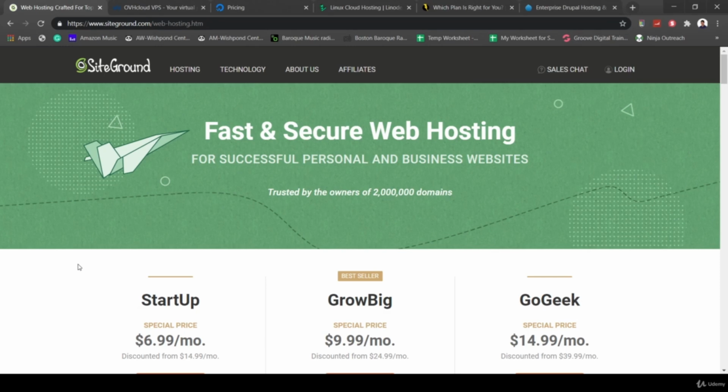In this lesson, I'll be covering web servers for Drupal. First, I'll talk about why you need to listen to this lesson. Why are these servers very important for you, especially if you're not technical? And then also about operating systems. Why is that so important? And then also 3 different types of plans that we'll be exploring.